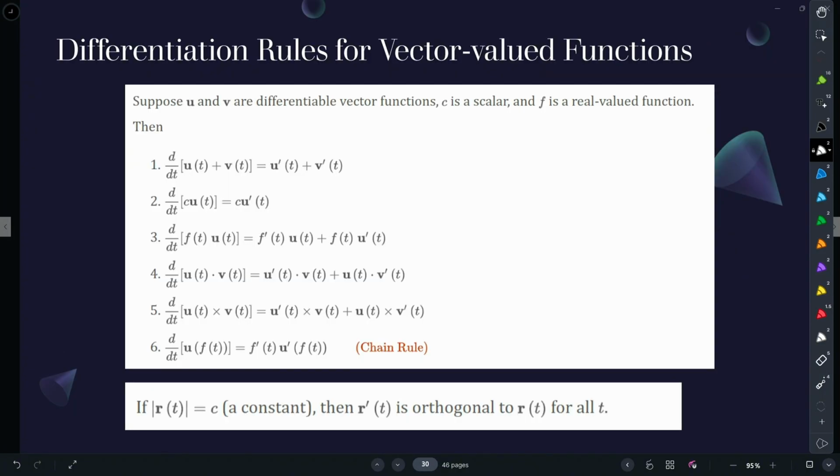So what rules are there for derivatives of vector valued functions? They look exactly the same as you would expect. The derivative of a sum is the sum of the derivatives. The derivative of a constant times a function is the constant times the derivative. The derivative of a function times a vector: if there was a function multiplying all three coefficients, then that one can come out. And then there will be a product rule, the derivative of f times the vector plus the function times the derivative of the vector. So that's just a product rule.